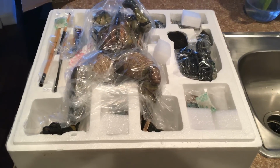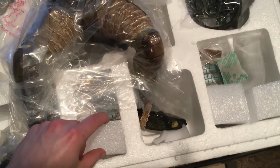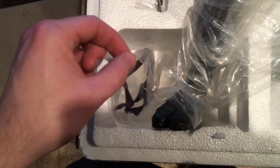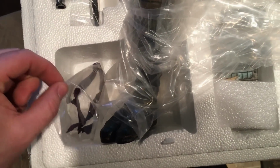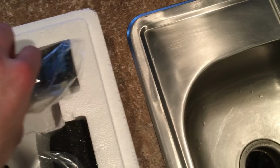So here's Donatello. I've took him out of the box. This is how the packaging is. So for the most part, it was pretty good. This right here was just like that. Nothing really to protect that. I noticed this when I took it out was actually sort of like that. Other than that, everything else seems pretty secure.